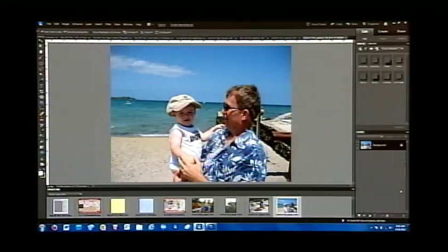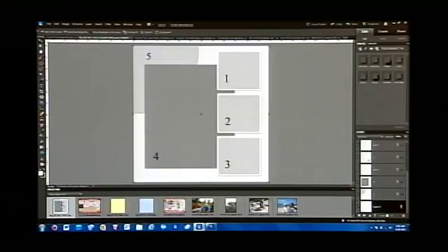And now what I'm going to do is I'm just going to layer this template. I'm going to double click on the template to switch to it and just kind of start from the bottom up. But I'm just going to click on the paper down here in the bin and drag it up, and that'll put it in there.